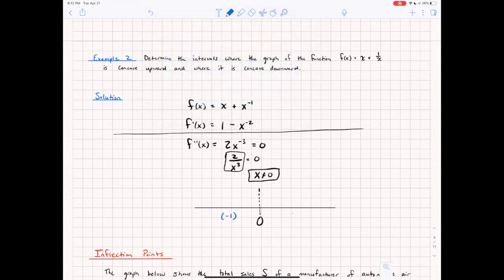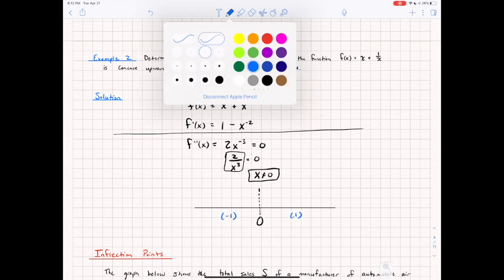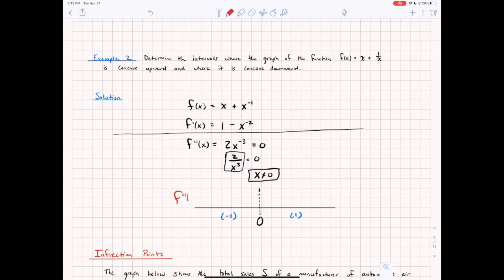something like -1 and +1. And I'm going to plug these test numbers back into the second derivative. Again, checking for signs. I'm going to plug back into here. If I was to plug in -1, -1 to the third is still negative. So that means this result overall will be negative. If I plug in a +1, it'll remain positive and overall positive.